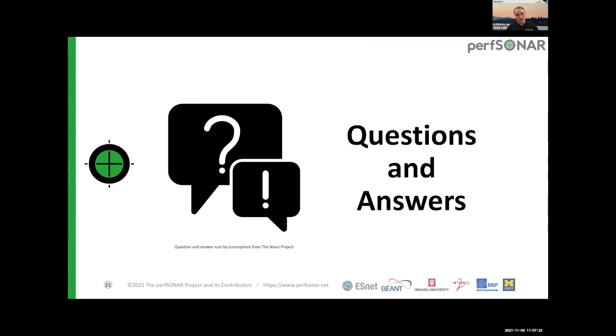So when we store these, we keep what was given, obviously, because you might want to be able to search on that, but we also want to normalize things. So when you're searching for all the tests from a certain endpoint, it doesn't really matter what the person typed in at the command line, you can still find it. So we have to do some lookups and things like that.